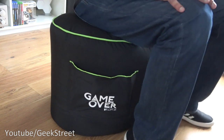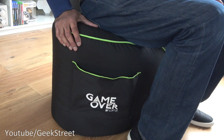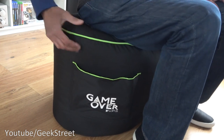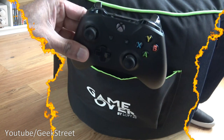So if you just wanted a temporary seating location, in case you had friends over, it's perfect for that as well. Obviously you wouldn't want to sit on this for hours on end, but as a temporary seat, it's perfect. And again, you can see with weight on there, it doesn't collapse down in any way. It gives a nice amount of support.